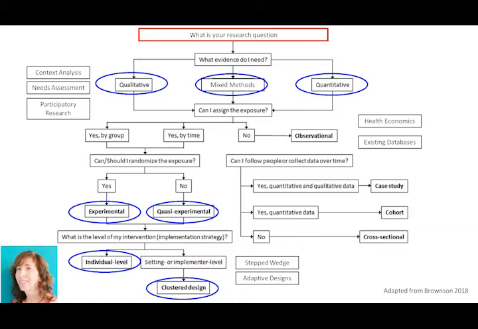We can use also other types of designs like observational studies: case control studies, cross-sectional studies, and prospective cohort studies can be very useful to better approach the different topics that we are interested in implementation science. We use also methodology related to health economics, for example, cost effectiveness or cost utility analysis, which are very important in terms of, for example, evaluation of sustainability of our intervention.